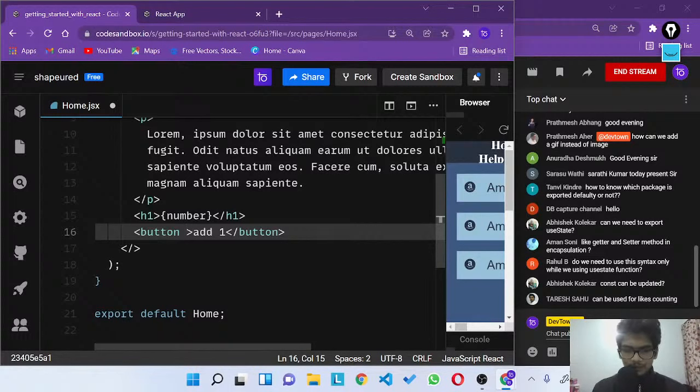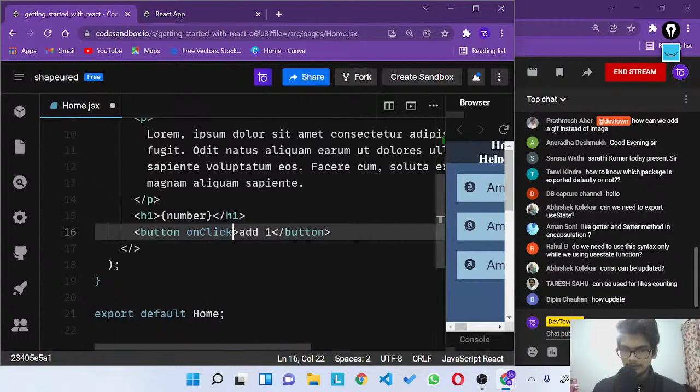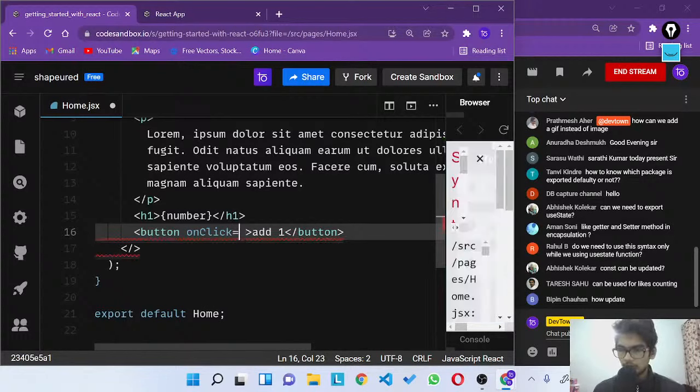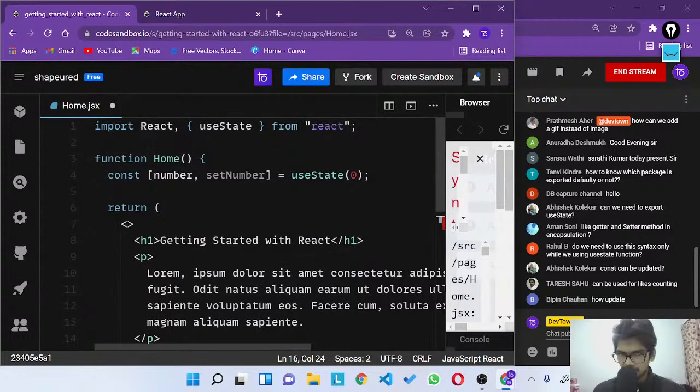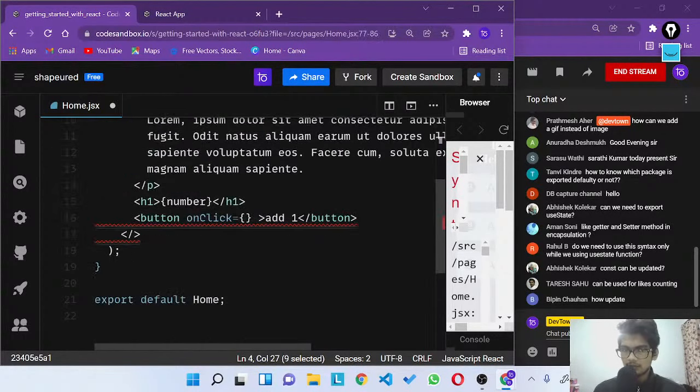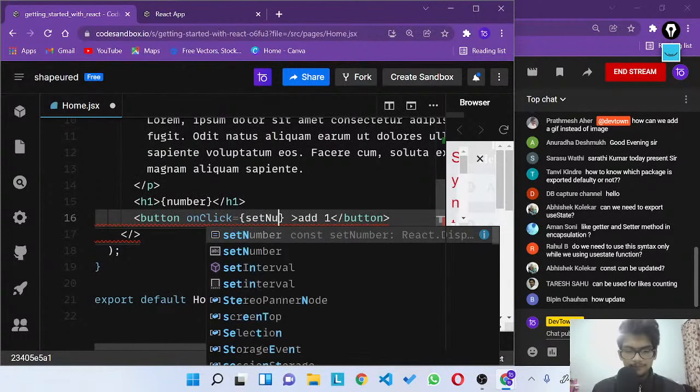How? I can use the onClick handler. You can see this is something you can use. This is known as an event handler. And now you can specify here whatever you want to do. You can call a function, you can write some JavaScript. But as we know, JavaScript inside HTML or inside the return statement can only be written inside curly braces. So I'll have to specify curly braces like this, and that's it, guys. I can write JavaScript here now. So let's say I want to call this function. Can I? Yes. I can call set number.